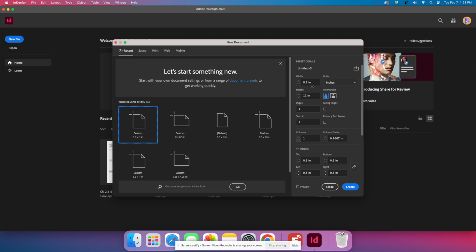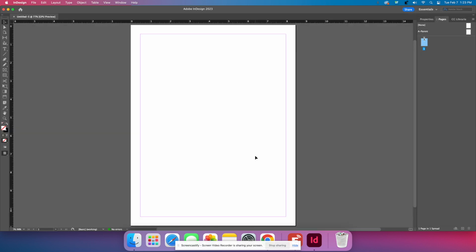We're going to go ahead and click new file. We got inches, 8.5 by 11 is fine. All right, and we'll just leave the margins and everything. We're just going to click create. That gives us a page to start working with. All right. So first of all, you can see that my ruler is already here. It starts right here where the page starts, as we want it. So we're good, just like we want it.